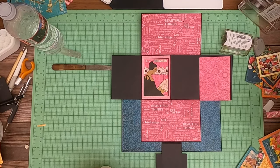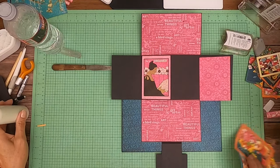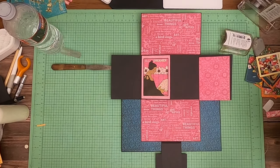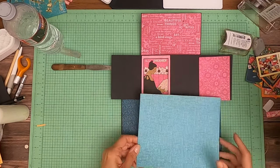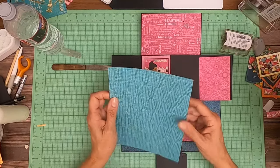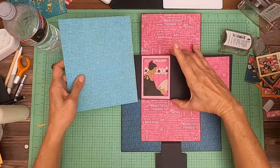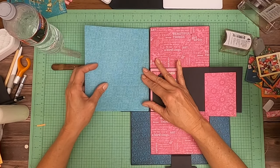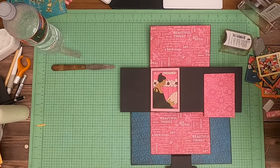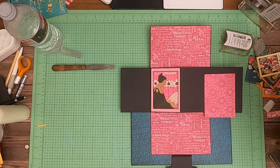So I want to pull in some more blue. So let's do that. Not the dark blue. I think I like this blue. This is actually from the 12 by 12. It is this pattern, and by the way, there is one of these in the 8 by 8, but it's just a smaller scale, and it looks busier. So I'm going to stick with the larger scale, and I don't know why I'm measuring it, because I know what it needs to be, 2 7/8 by 4.